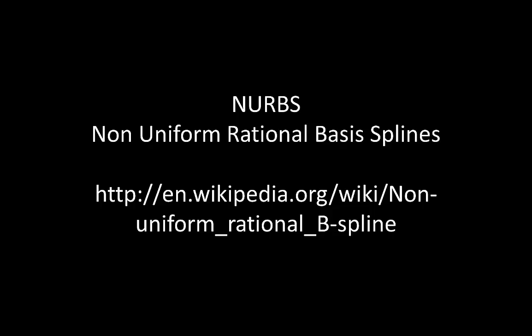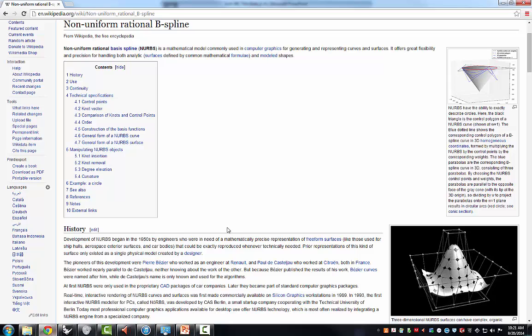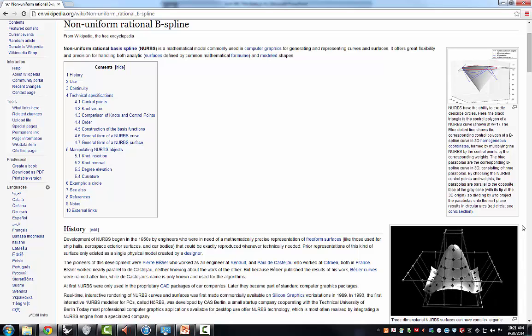More information about NURBS in general can be found on the Wikipedia page that is shown here. NURBS, as I said before, is a very efficient mathematical structure for defining surfaces and curves in three-dimensional space.